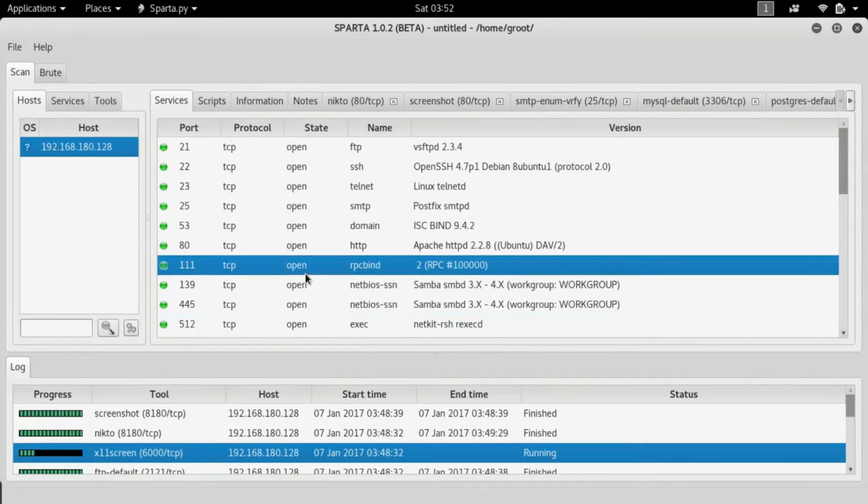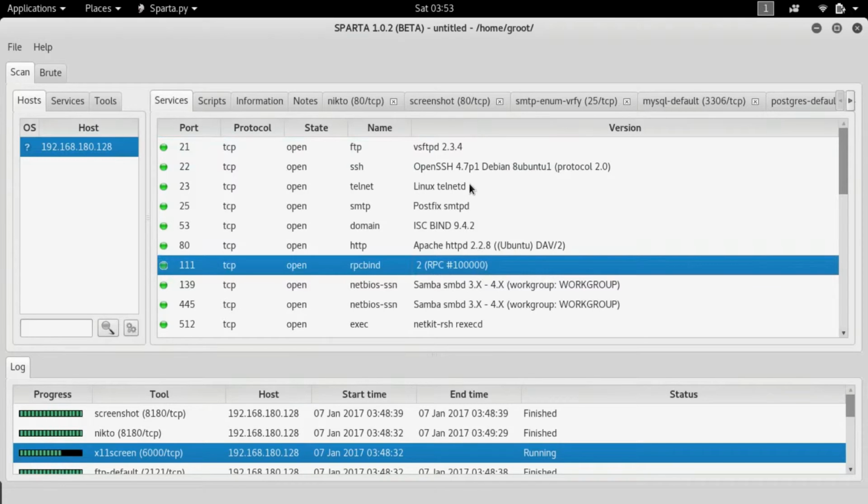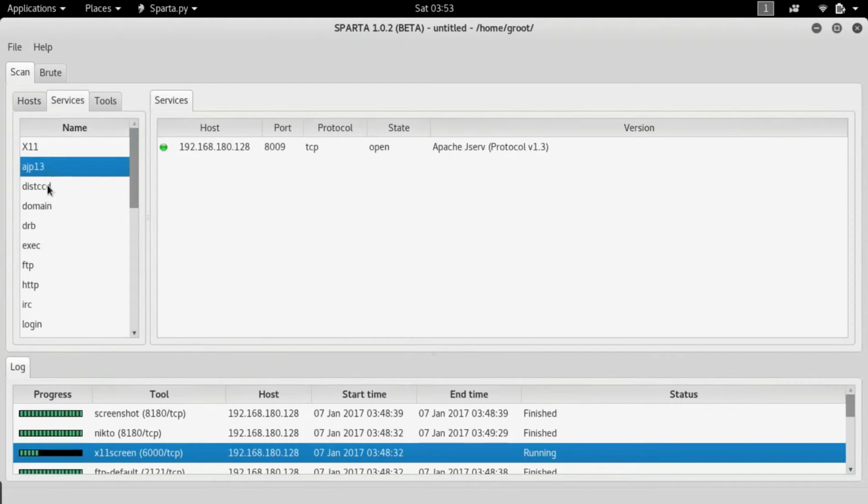I'm gonna hit cancel. So, as you guys can see, it mentioned the port, the protocol, the state, whether it's open or closed. It's Metasploitable and it's made for hackers to test your skills. So obviously it's open, and the service or the version. Now the version number of the service is very important because obviously if it's outdated, there's gonna be a lot of exploits for it. So what you guys want to do is go to services and just monitor each and every service manually.